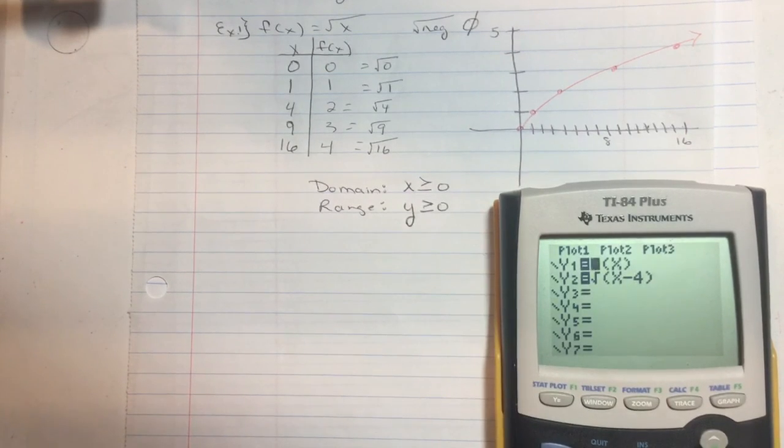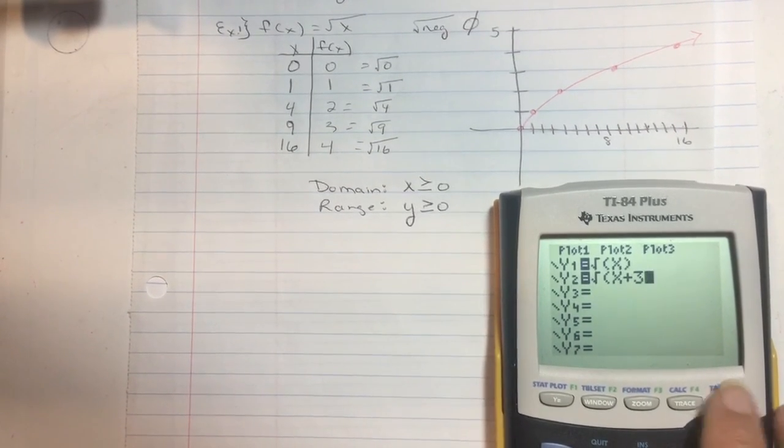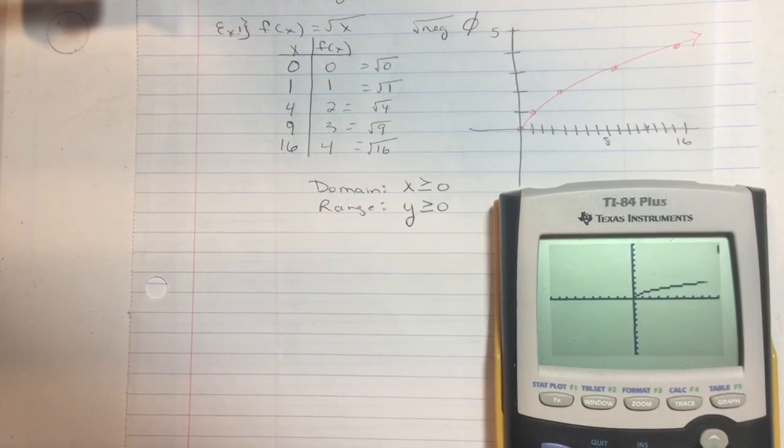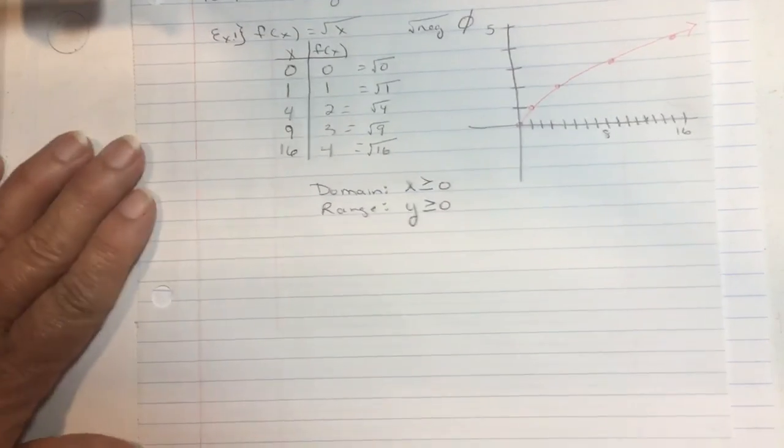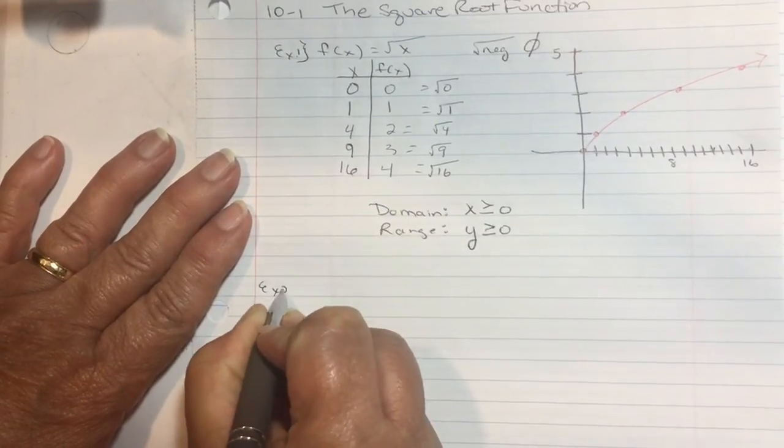Okay. The value that's in the radical with the actual x is kind of reversed. So if I would do a +3, it's not going to move right, it's going to move left. Let's see that. Okay, so again, nothing real new there.